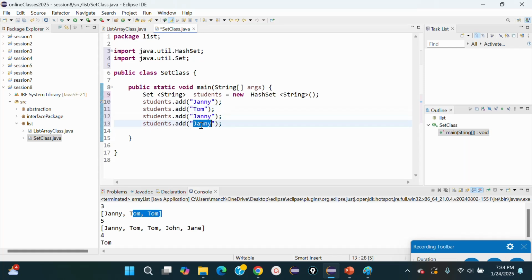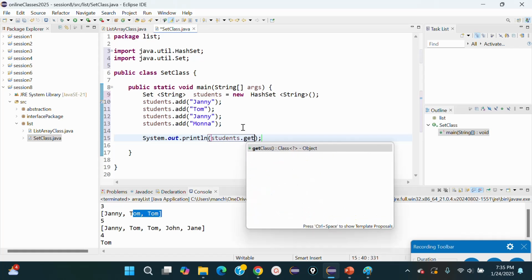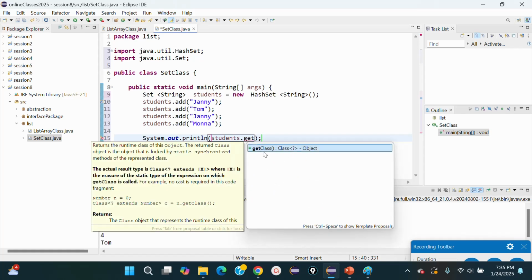And here I'm adding Luna. Like that: Jenny, Tom, Jenny, Luna. Now if I say students.get, we don't have a get method over here.